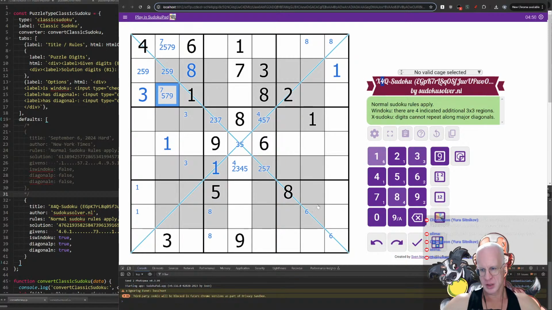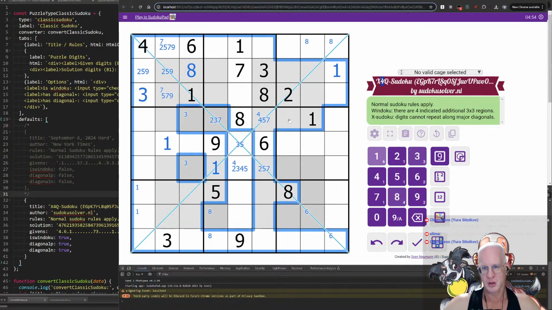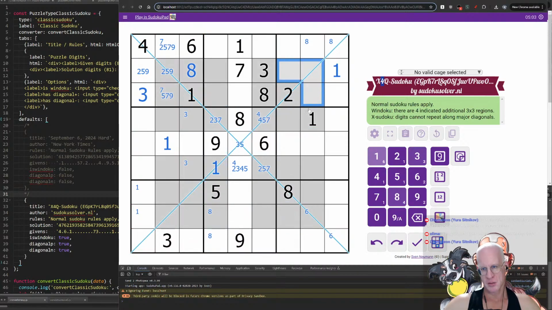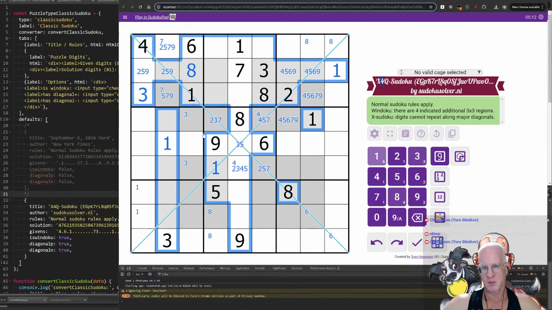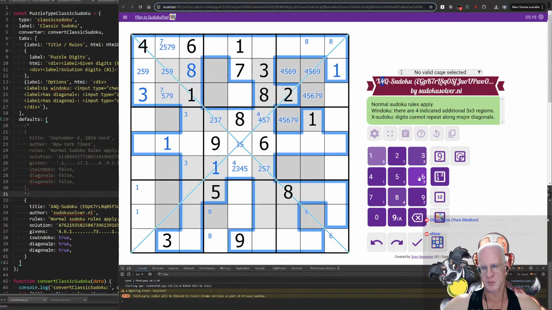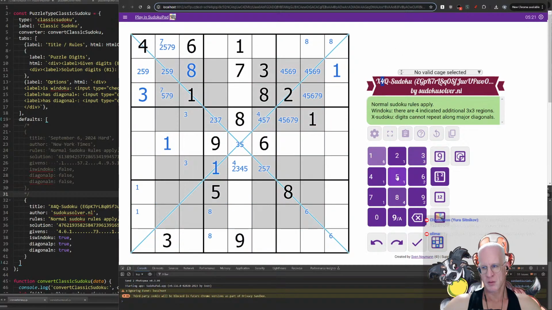I haven't really looked at the... No, I have looked at the boxes. I've looked at everything. 3, 5, 2, 3, 5, 2, 5, 9. 6 down there. I mean, that's not super useful. 2, 5, 9, 7. 6, 5.